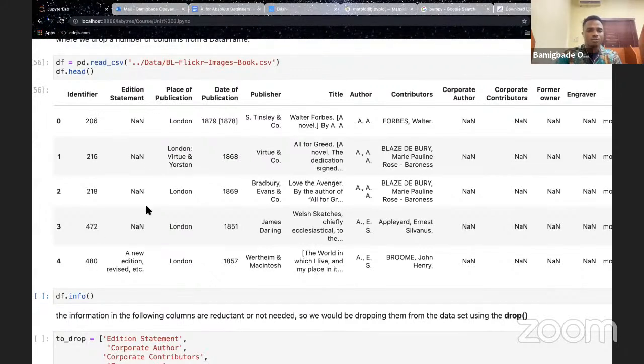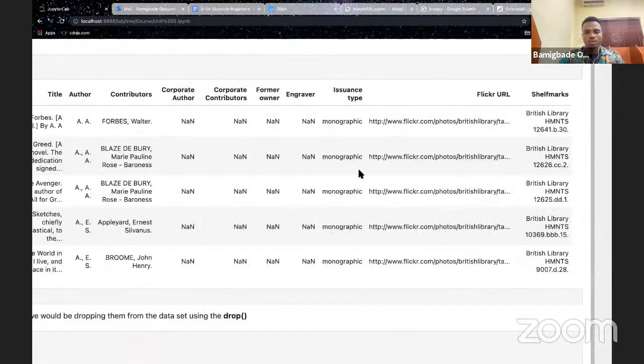Okay, so we have rows here and we have columns. Then with df.head, see the df as an Excel file, right? We can say we want to see the first part of the Excel file, the data frame. We actually call it a pandas data frame. If you use .head on it, we see the first few records in that data. So that's why we are able to see all this.